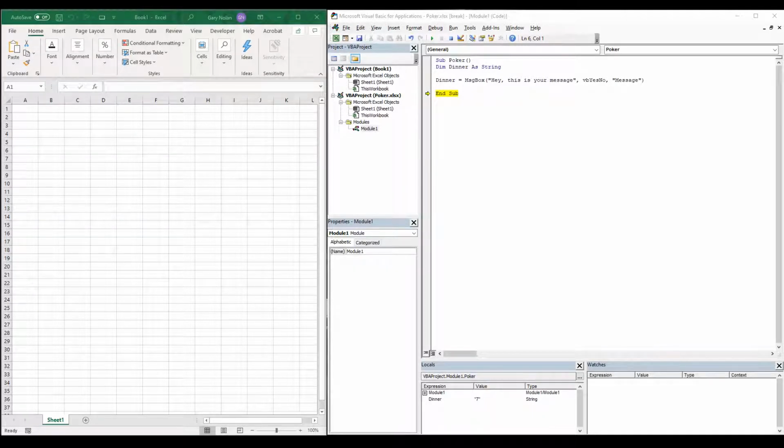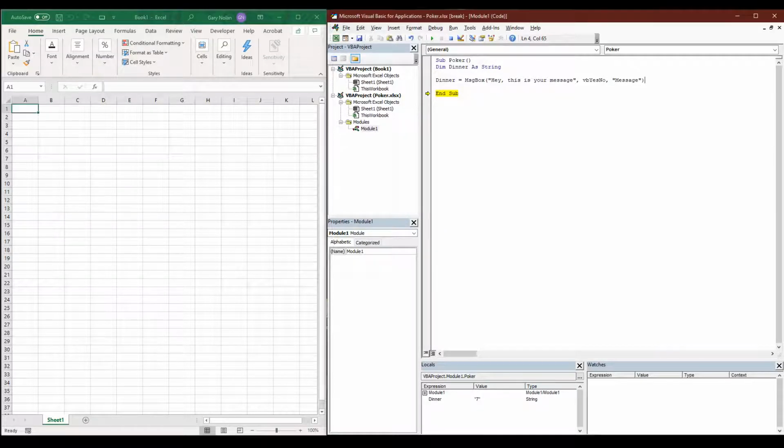So why would we do that? Well, maybe we want to do something after this with this information. So if they say yes or no, we want to have them do something else, right? So this is where we're going to do what's called an if argument. An if argument is basically saying if this happens, then do that. Otherwise, do that other thing, right?